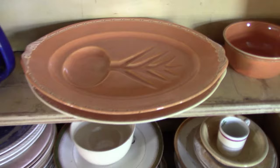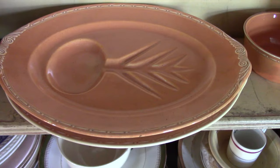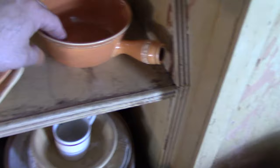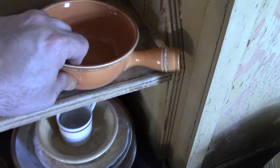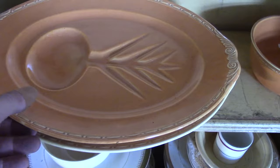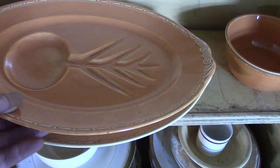Then we have Georgian Oven Serve. Georgian Oven Serve came about at the same time as Embossed Oven Serve in the early 1930s. We see the French casserole here — this is model number 239 from 1934. We see the typical Georgian dash-dot embossing that you'd find on Georgian dinnerware whether it be Craftsman or Georgian Eggshell. We have some meat platters with this Georgian embossing but with a cut-out well to catch grease. One is in orange or pumpkin and then there's melon yellow — your two Oven Serve colors.